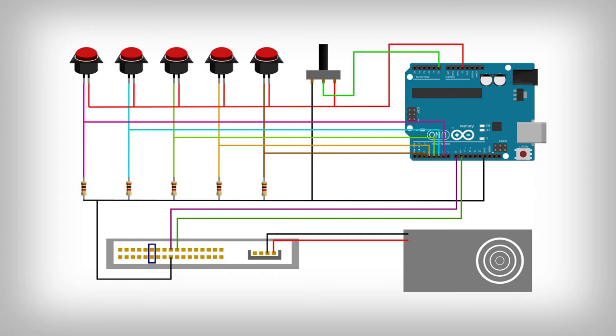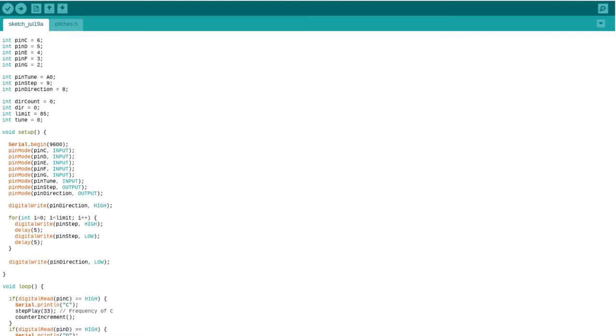As a second step, we connect the floppy drive to the power supply and to Arduino. As mentioned above, the floppy drive must be powered with an external 5 volts power supply, while for the connection with Arduino, the pins used are pin 8 connected to the direction pin and pin 9 connected to the step pin. Now that all the connections are made, let's move on to writing a simple Arduino sketch that will allow us to play our floppy drive.